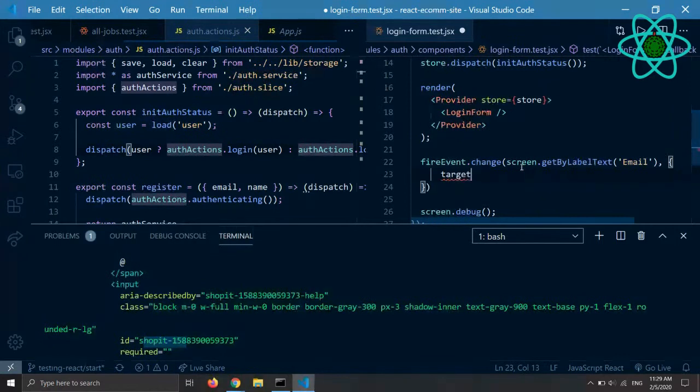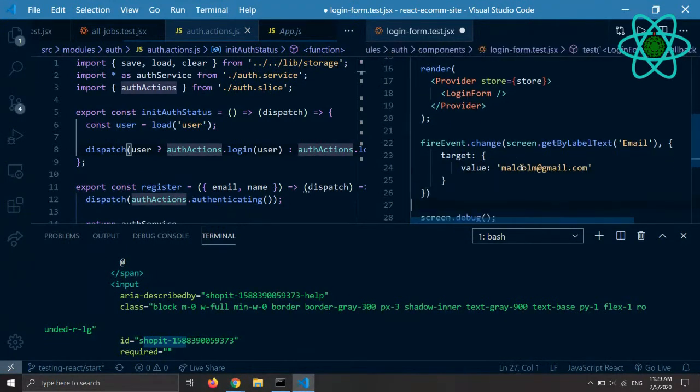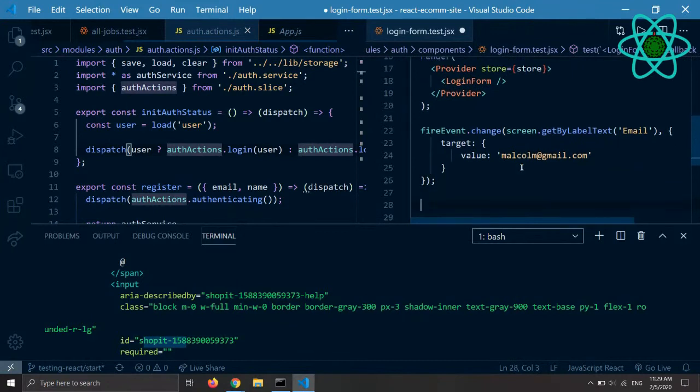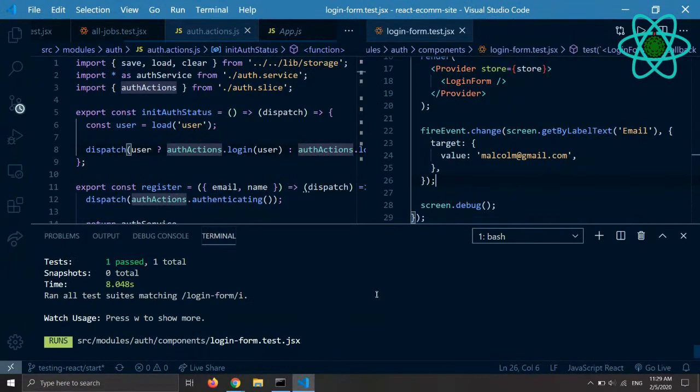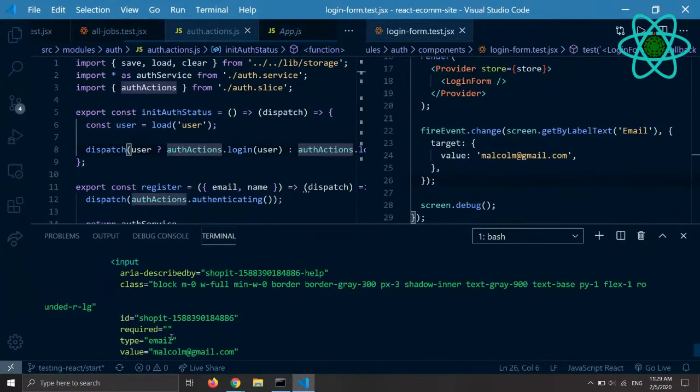So we need to put target value. And then the value we want to put in, let's say in this case is malcolm@gmail.com. And then let me just save it. Make sure my value is there. Okay, malcolm@gmail is there.